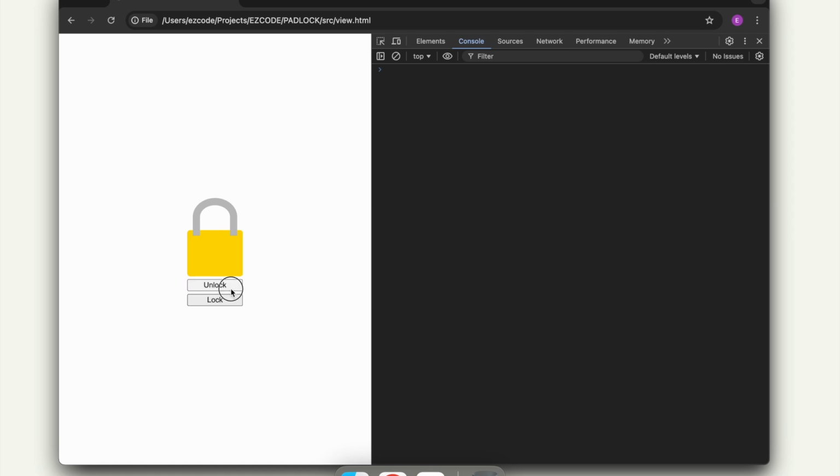So let's go unlock again, and we're going lock. And you can see it's really using the starting position of 0 and going 10 up, and then starting position 10 down when we lock, which is fine once we hide this clasp behind the body. But since we went position absolute, it actually lifts it off the page a little bit, so it's at a higher area than the gold body.